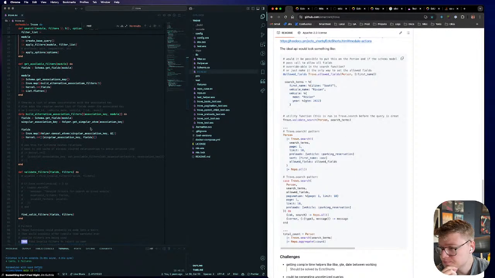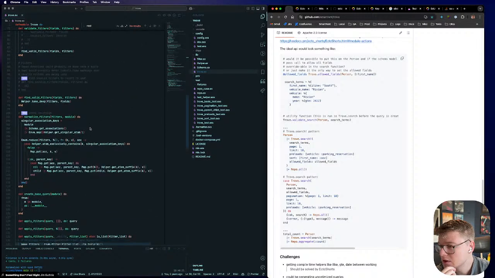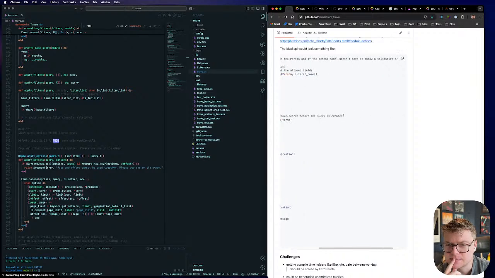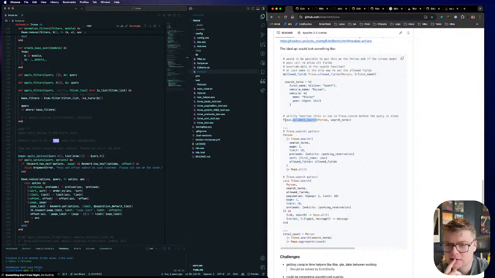I think this function is maybe what we'll look towards. So this would be taking in not just the search terms, but the params from the HTTP request.